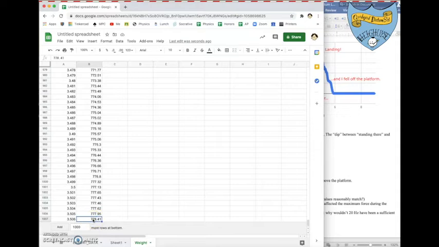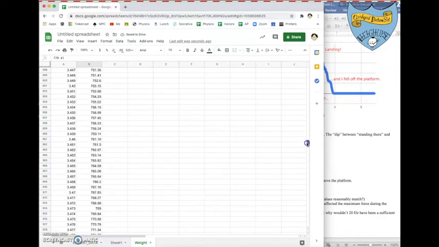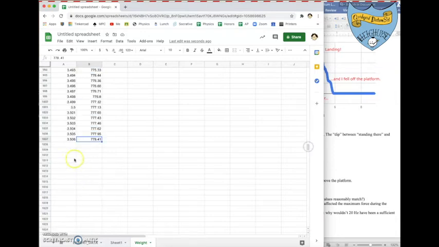Instead, what I'm going to do is select all of it. I was hoping there was another row below it. I guess I could add 1,000 more rows. Whoa, look where it took me, all the way down to the bottom. Here we go. All right, so I got one more row down below. I'm going to go ahead and insert a function here. Now, if you're new to Sheets, then you've never seen this before, but the way you insert a function is always you say equals. And now anything I put in after that is a function that it's going to do something with. What I want to do is calculate the average.